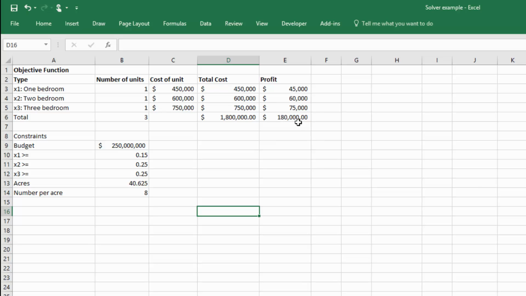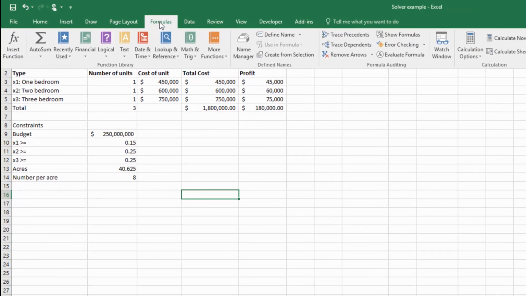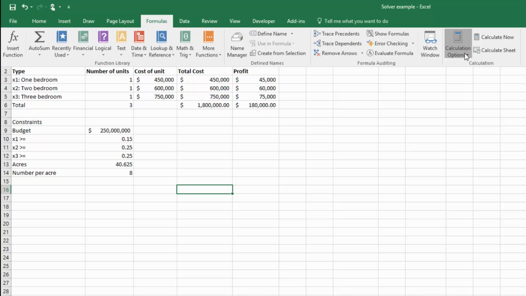The way you control that, go to, I think it's Formulas. There it is, Calculation Options, and I click on Automatic. By default, Excel seems to want to set it to manual so that you have to manually recalculate. Like I said, I don't like to do that, so I always double check to make sure it's set to automatically recalculate when any cell is changed.